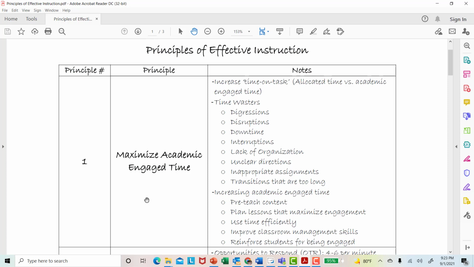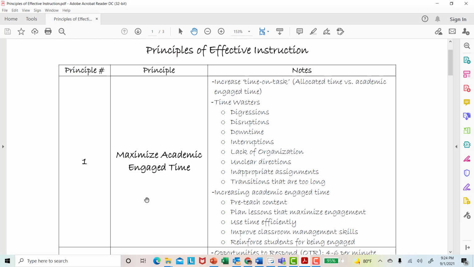Basically, the greater amount of time that a student devotes to a particular subject or skill, the more likely that student is to master that subject or skill. In classrooms with the most effective teachers, students typically spend most of their available time doing some type of instructional activity rather than non-academic activities or games. The amount of time that students spend on those instructional activities is what we refer to as time on task. So you want to always increase the time on task, or the amount of time your students spend engaging in those instructional activities.